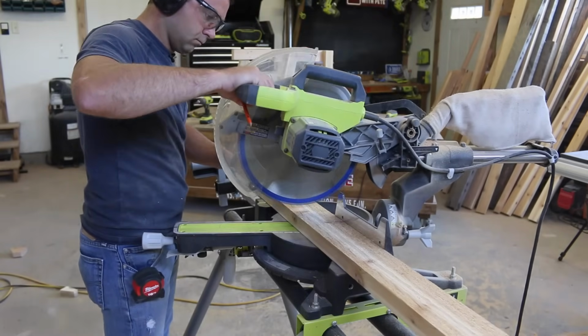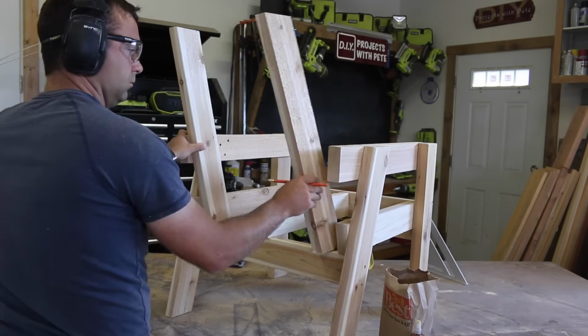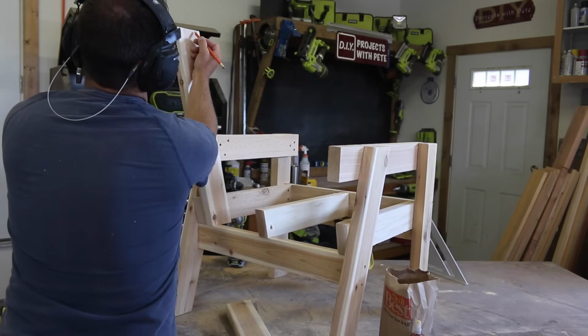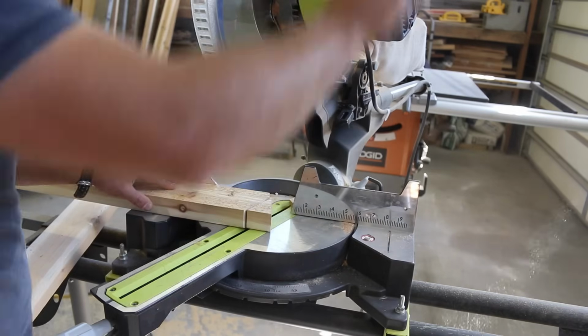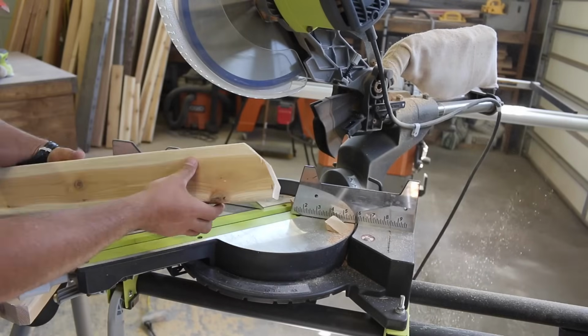Cut a 15-degree angle on each end. Line them up so they rest on the back horizontal support and are flush with the rear angle of the seat support. Then determine if you'd like to round over the tops of the board. Instead of rounding with a coffee can and jigsaw, I used a miter saw to make a couple angled cuts. Then I used that first board as a template for the second.